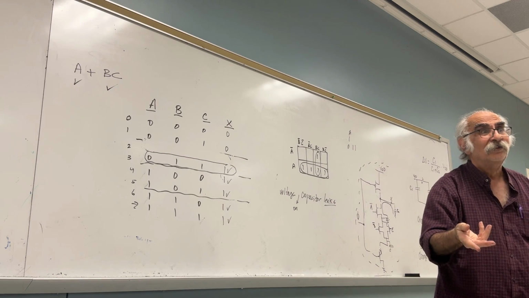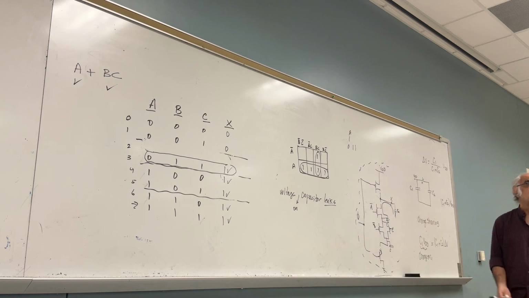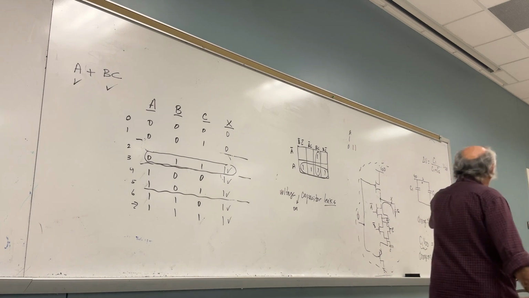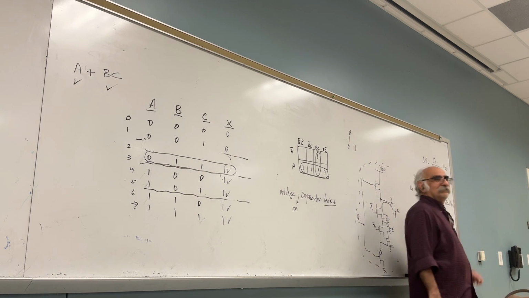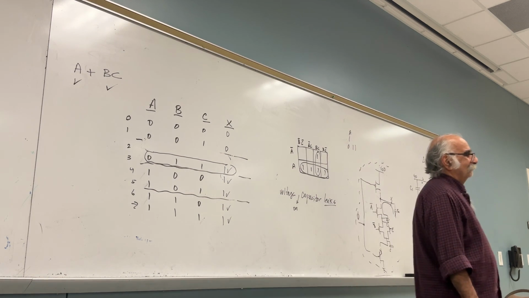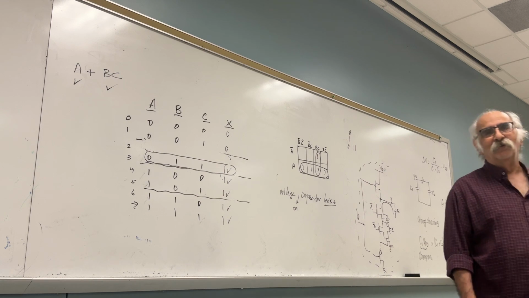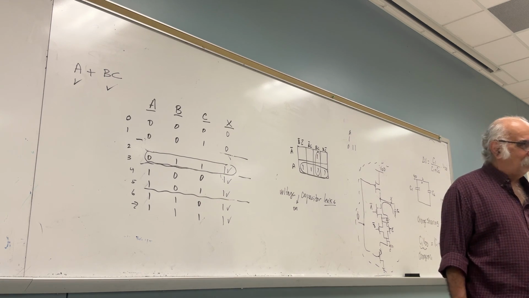Why? Because this NMOS is on, which means the switch is closed. You follow me or not? So who is going to lose voltage? C1 is going to lose voltage. Clear? That is how much it will become. Did you get it or not? Now, again, you can see there is a lot of problem here.